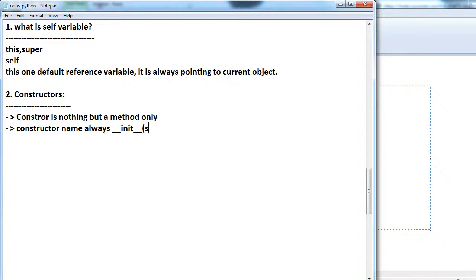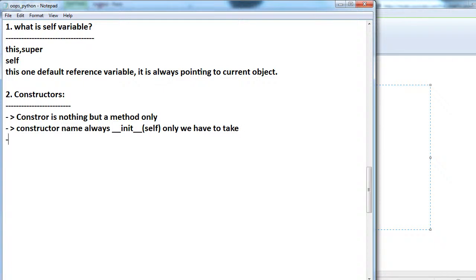Always init only we have to take. Constructor name is always underscore init underscore self only.